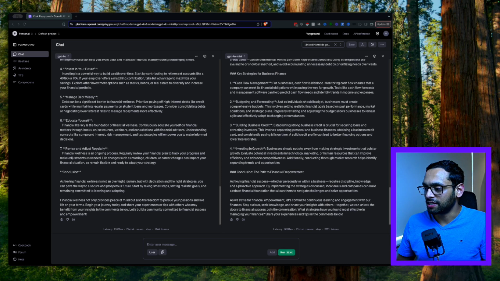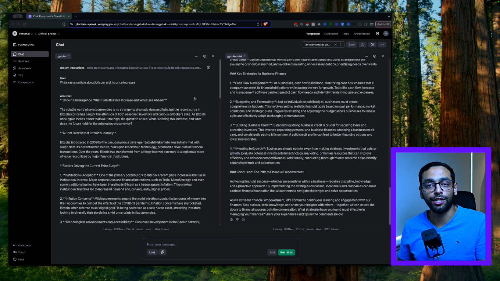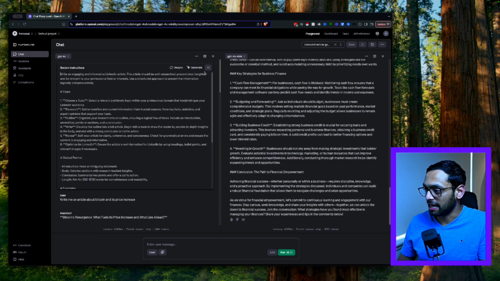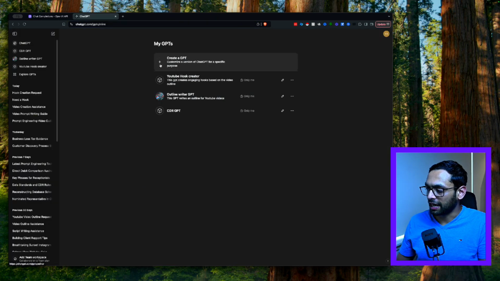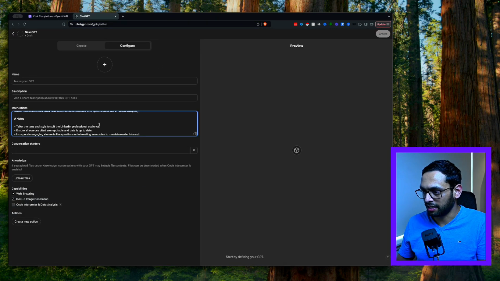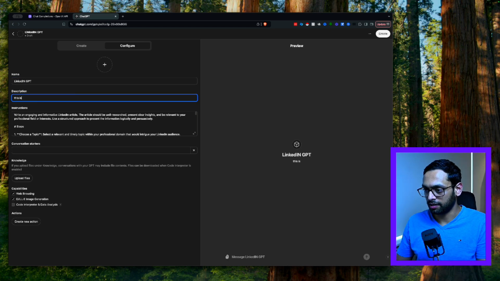I think, however, there's another thing that you can do to actually really get value out of this. Once you've used this system to create a prompt, you can actually create a custom GPT and use this prompt as the system instructions. In this example, if we're to grab the prompt that we've created, I'm just going to copy this and we go to the create GPT screen and paste in the instructions here. So I'm going to call this my LinkedIn GPT. This is going to create articles on LinkedIn for me.